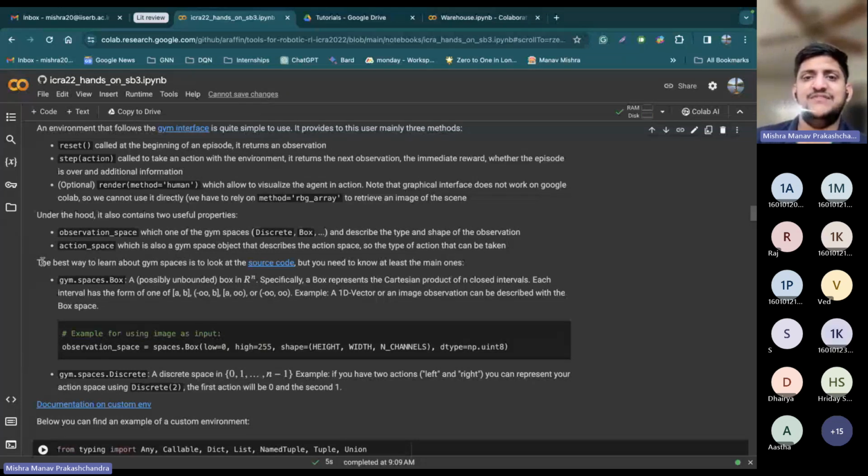We define the range from the minimum to the maximum that each observation can take. This observation space can be of two types. It can be of a discrete type, like, for example, the tic-tac-toe environment.